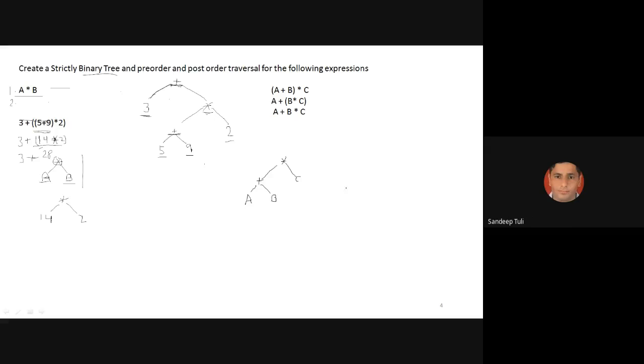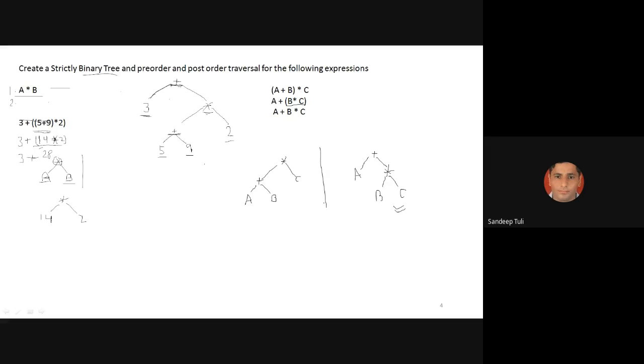For the second one, it will be first the bracket, multiplication. Now, sir, the right child of the plus symbol will be this whole node that was just made. And for the third one, it is the same as this one. Very good, because by default b into c is solved first.